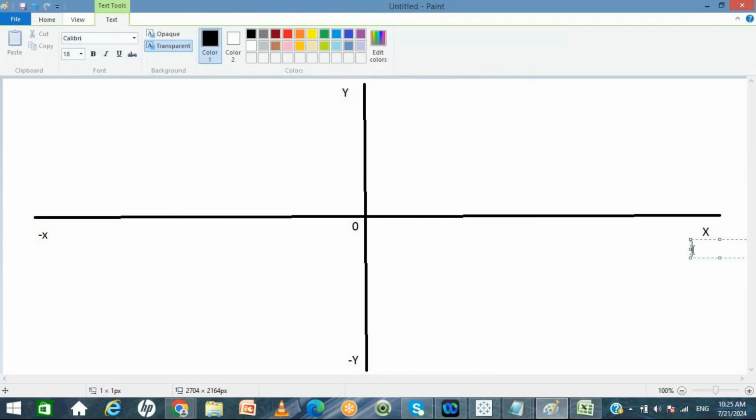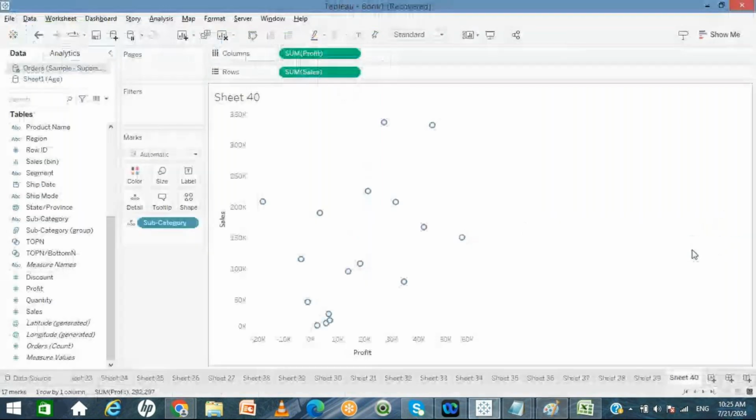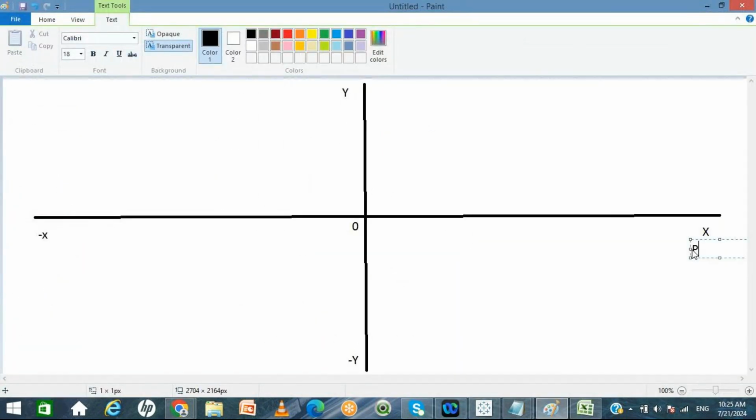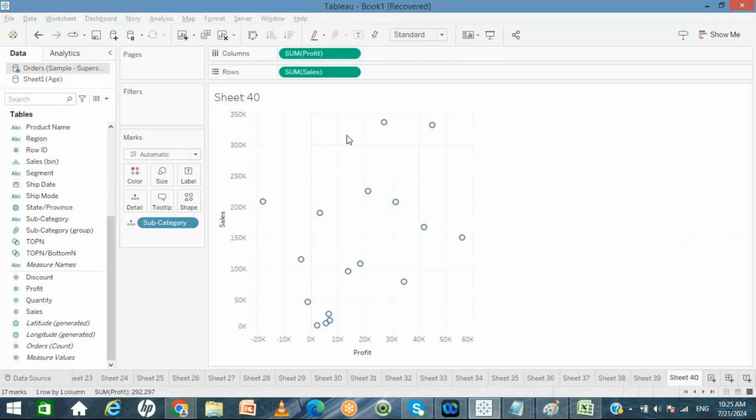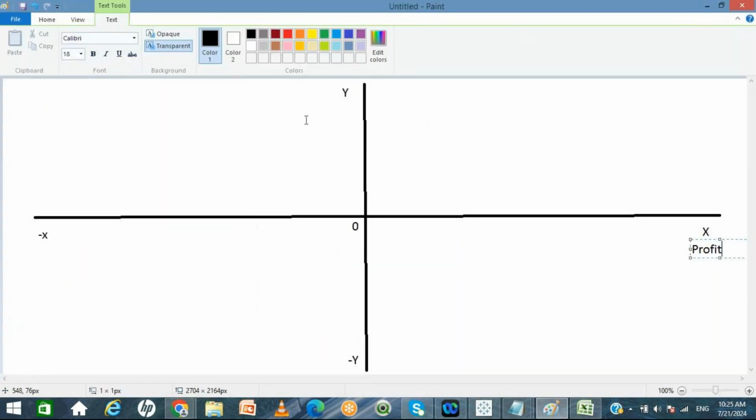For example, in the x position we have profit, and in the y position we have sales values. If any negative sales is there, then those values will be displayed on the negative side. If any negative profit is there, those values will be displayed in the downward direction.